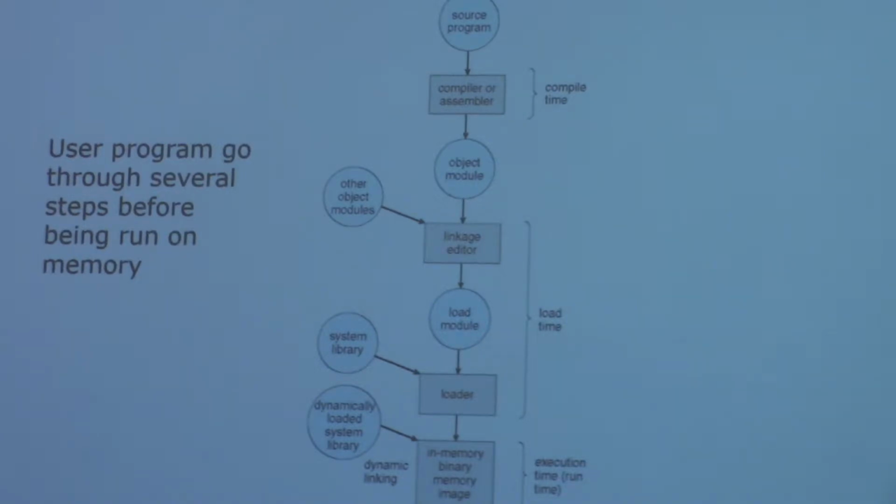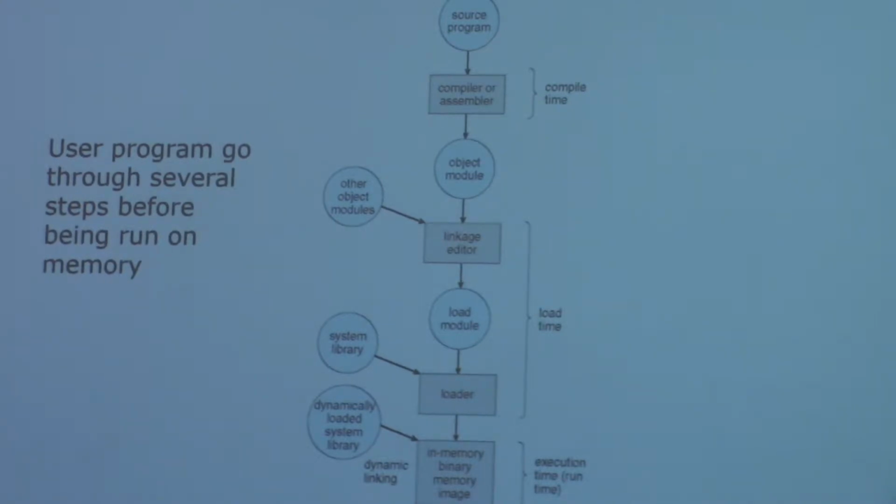So when you run the a.out file, a.out file uses some shared library like printf, which is not in your source code, which is not in your executable file, but while you are running, executing, you will access such an existing library where it's in the memory. Okay, if you remember the shared library that we discussed in the process, so we can access such a shared library. So that is called the execution time, run time.